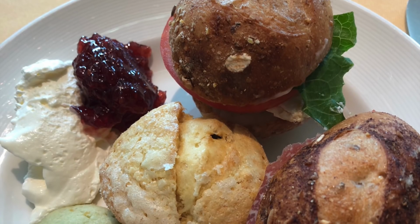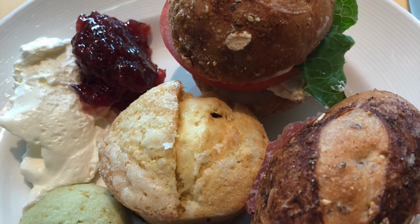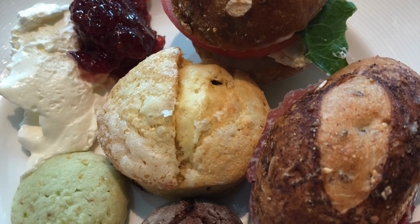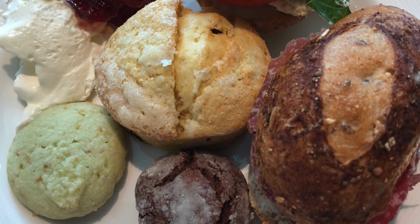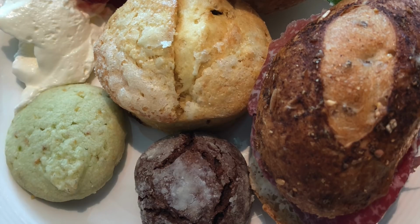And then we were able to hit tea time. This again, we stayed on the ship the day that everybody jumped off at Belize, and so we were in super chill mode. Made our way to tea time. A couple different sandwiches this time. Of course, we got that jam and cream cheese with the hot scone and a couple little cookies there. Tea time's really a great experience on the Caribbean Princess.